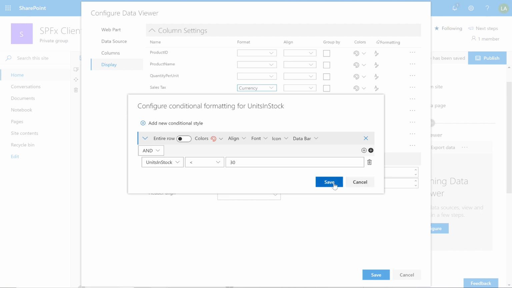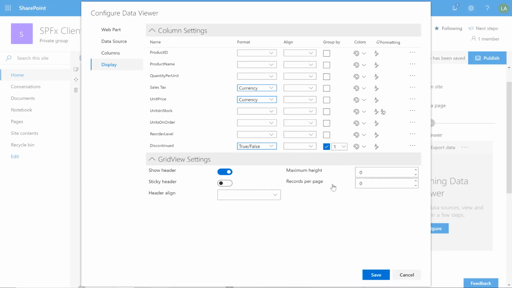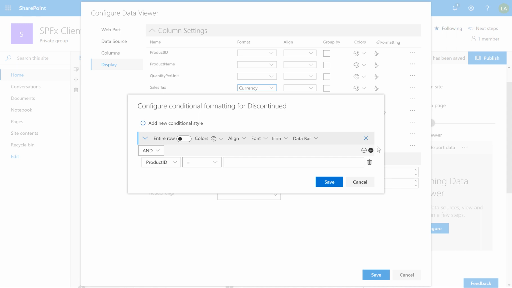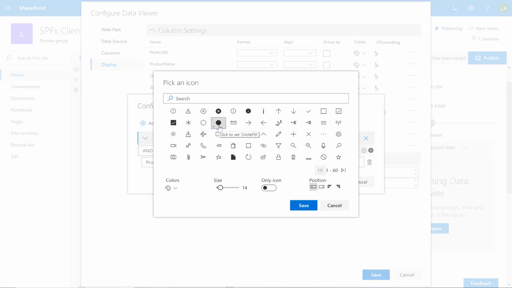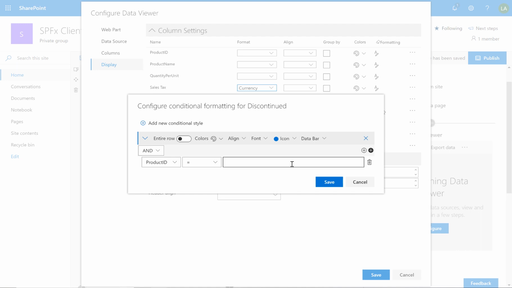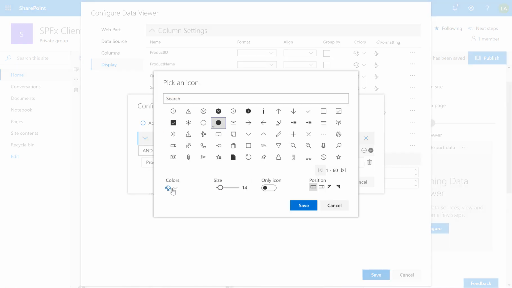Okay, so that's setting up some conditional formatting, which also includes icons and data bars, and we'll have a look at some of that in a moment. So that's the conditional formatting set there. I'm going to set the same sort of thing on the discontinued column, so we can clearly see whether this is discontinued or not. So for this one, I can show an icon, and we can set the color for that icon.